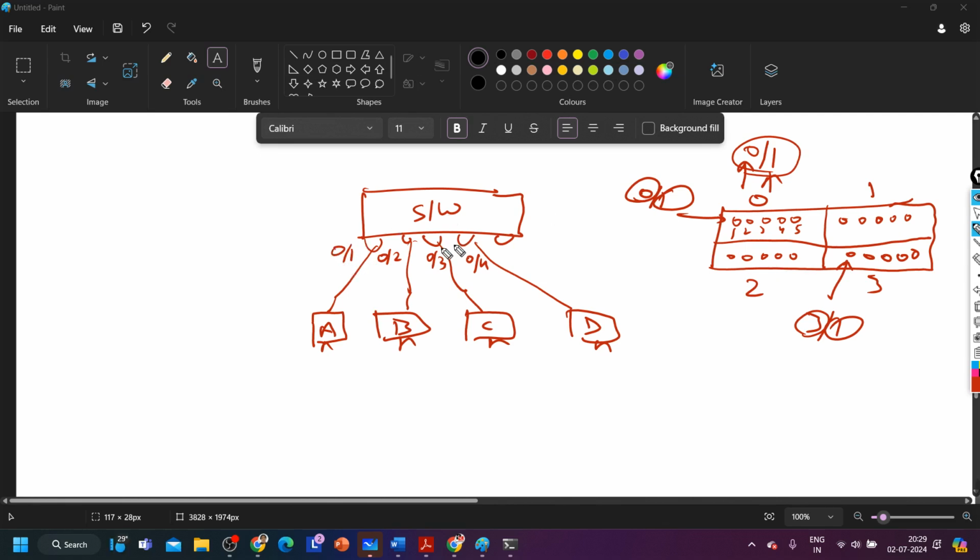Okay. So see, first of all, what will happen in case of a switch? Whenever this switch is going to receive any traffic on the 0/1 interface, the source MAC will be what? See, this switch is going to receive traffic on 0/1 from this PC only every time. Yes or no? Right? Every time this switch is going to receive traffic from PC A only. So the source MAC will always be what? A, right?